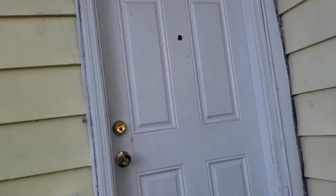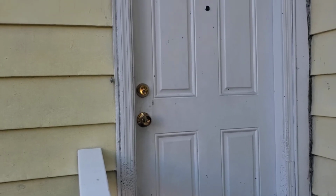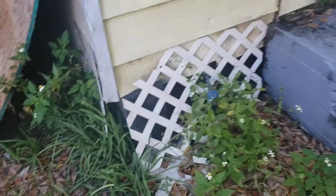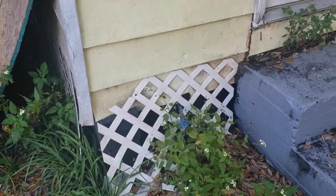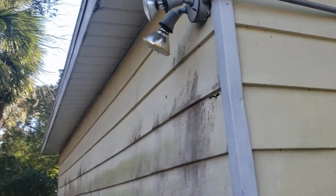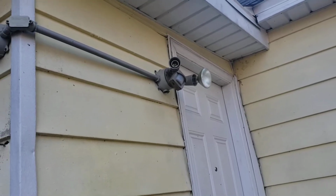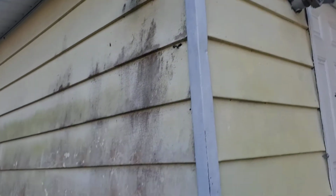Back door, here's the second lock that we need to replace. I would just get everything matching on the same key, deadbolt and bottom lock. Some things that may come up on inspection, I guess if we're going to buy cash or whether we wanted to get it financed, that's why we're doing all this work. So we want somebody to check out the plumbing, the exterior hose bib. We have some electrical up here, not sure if it's going to be working or not. We could just have Danny terminate that altogether and just put a regular porch light for $5 up there if it's not working. I'm sure right there by the door, that first one is where the outlet box comes from.